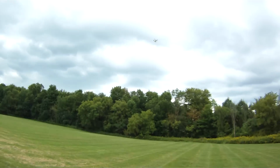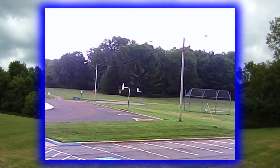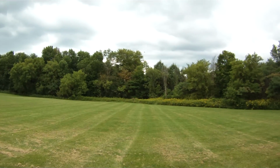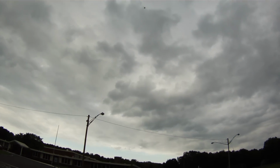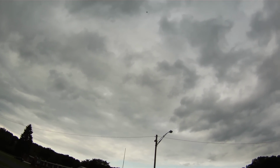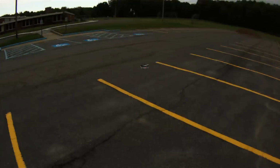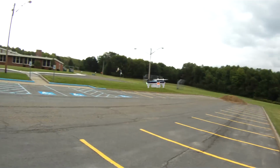Let me snap a few more pictures from the air here. Let me see if I can get myself. I don't think I got myself there. Wind is really blowing this one back. It's just a slight breeze, but this one, as I said, doesn't fight the wind too well, and it's getting towards the end of its battery. So, tough to fight the wind.